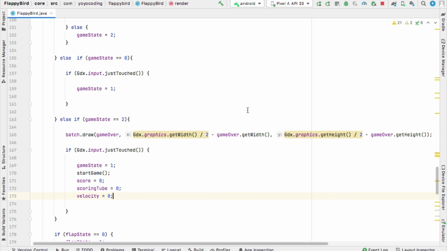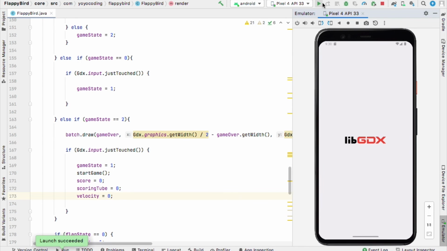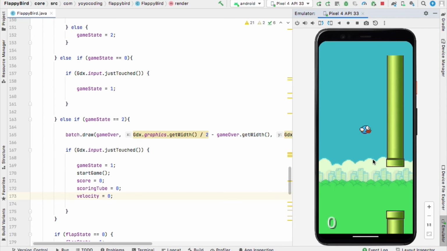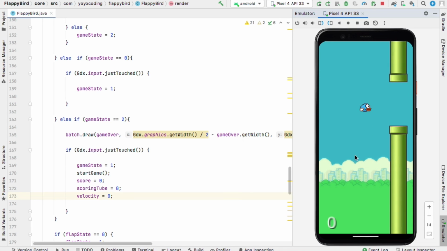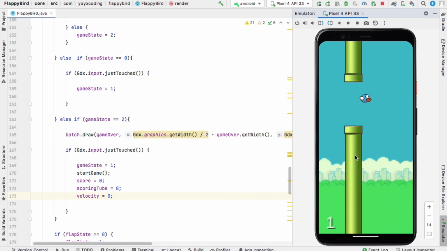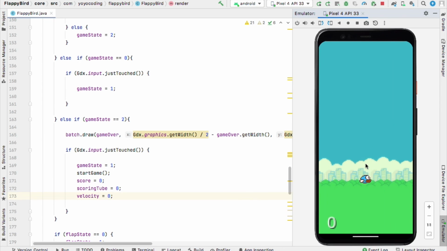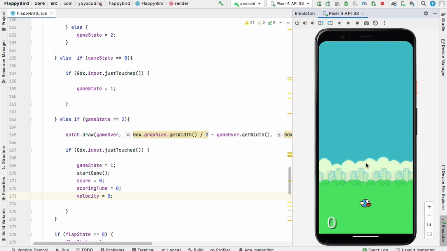So now we should find that we get the game over screen, and then when we tap the game over screen, we are back to the beginning of the game again, and everything has been reset. Let's run and have a look. Here we go. So I'll die and then restart again. Wonderful. So I get 2 points and then it goes back to 0 again when we restart.